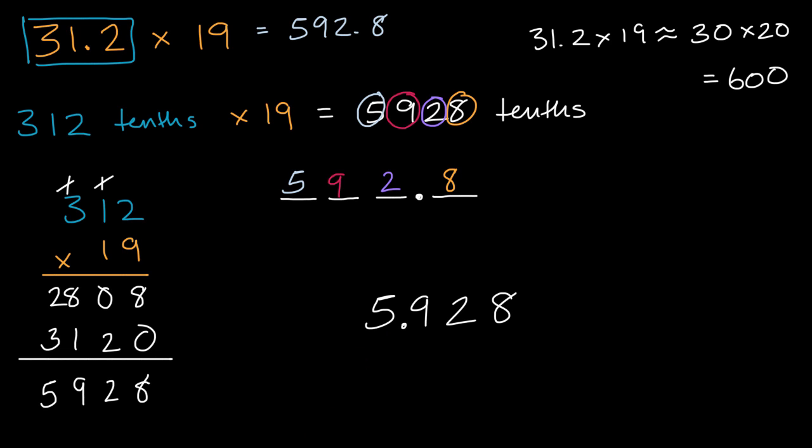If I want to be close to 600, I'd have to put the decimal right over there. And so that's also a good way to test the reasonableness of what's going on. This should be roughly equal to 600 if we were to estimate it. And so we like that our process got an answer that is roughly equal to 600.